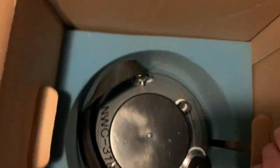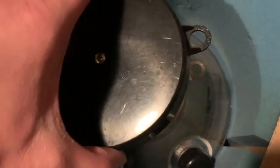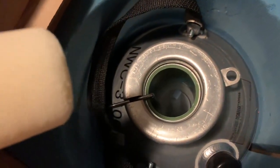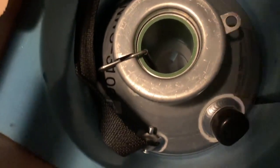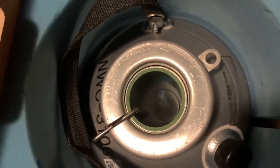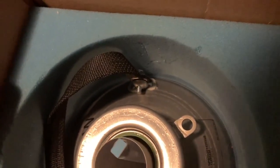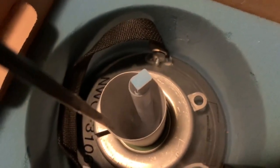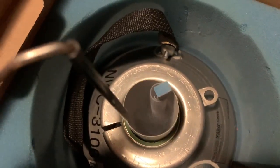Okay, let's see if I can do this. I have some towels. You can't touch it with your bare hands. I don't have any gloves, so I guess I could use my cold weather gloves. Anyway, you take off the lid, and I would think there'd be a little more vapor than that. That's not good, I don't think. Okay, there's a whoosh. There we go. There's the vapor. Whoa, yeah, there we go. Nice. Okay, there you go. That's what you should see.